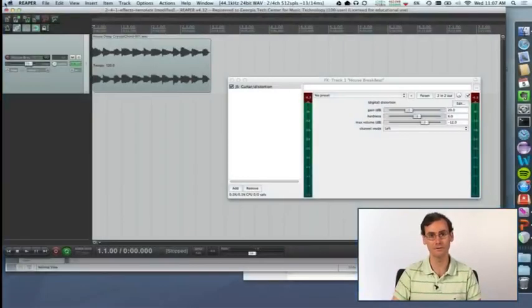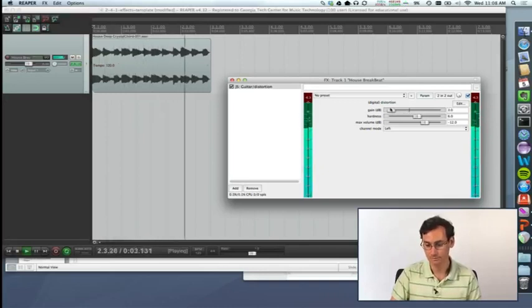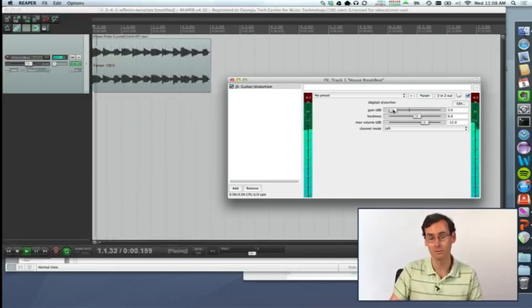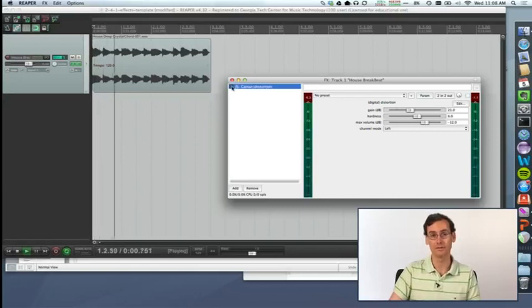So I'm going to come back to Reaper, where I've added my distortion effect. My parameters are right over here. So the most important one for distortion is gain. So if I play this in a loop and I turn the gain back down to 0, I actually end up with the original sound. And as I increase this, I get more and more distortion. I can also choose to bypass the effect. If I just uncheck this box here, then the effect goes off. And if I check it again, it'll come back on.